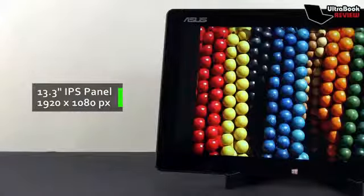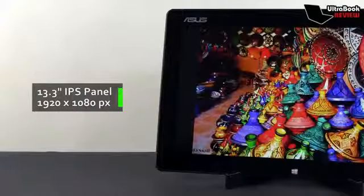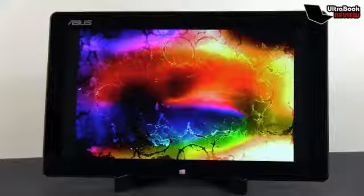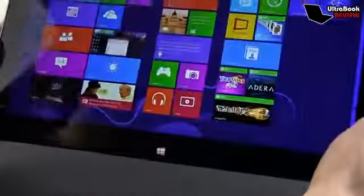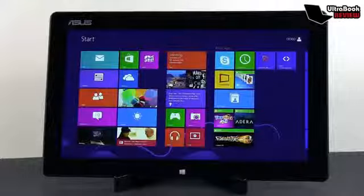There's a bright and vivid 13.3-inch IPS panel with 1920 by 1080 pixel resolution on the Transformer Book. So everything is just right here. The text is sharp, the colors vibrant, and you'll have no problem whatsoever with the viewing angles either. Light bleeding around the edges of the panel might be disturbing, or at least it was on my test unit. But I can't say that's really a deal breaker for me, since the light spots are only visible on dark static scenes. But there's more about this display.